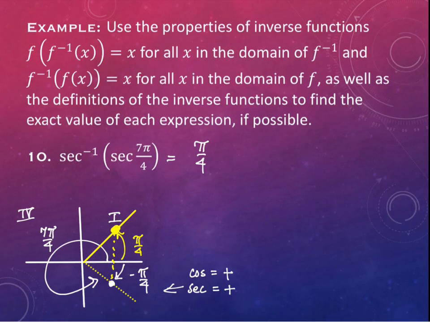We have to be able to get into the right quadrant that has the right sign. So we start with where the quadrant gives us, that gives us 7 pi over 4. We didn't even really need the pi over 4 necessarily, but we needed to get into the right quadrant, which is quadrant 1, so that we get pi over 4. All right, we will pick back up on example number 11 next time.